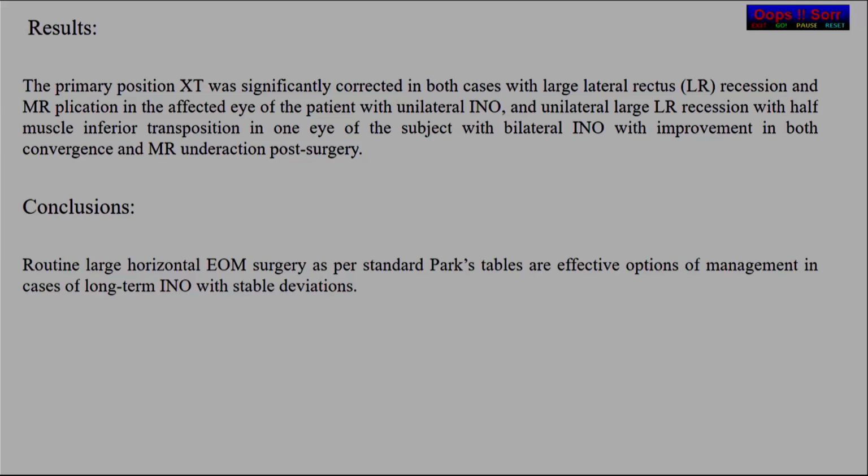No, we have both these options available with us, no? Plication as well as resection. Yes. So, what is the advantage of one procedure over the other? Sir, that's fine. If you don't know, just say you don't know, so you don't waste time. All right. Thank you.